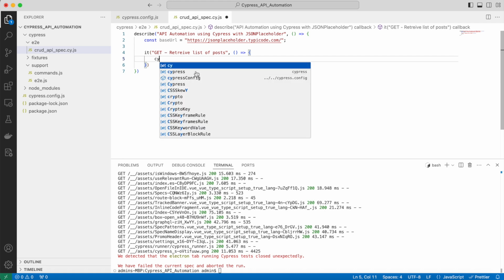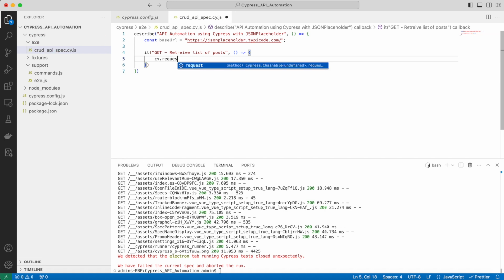So you need to say cy.request. It's a request-response, basically. In this request I'm using these curly brackets.